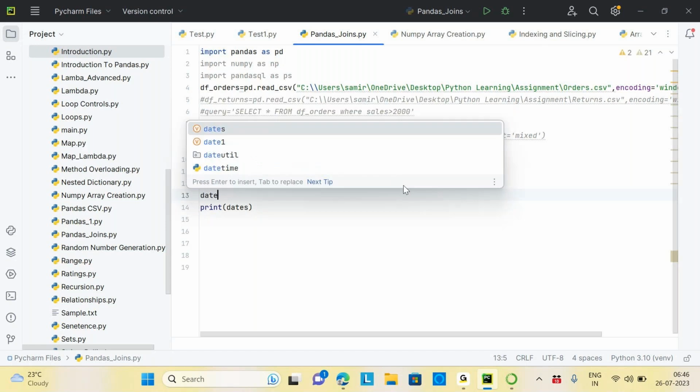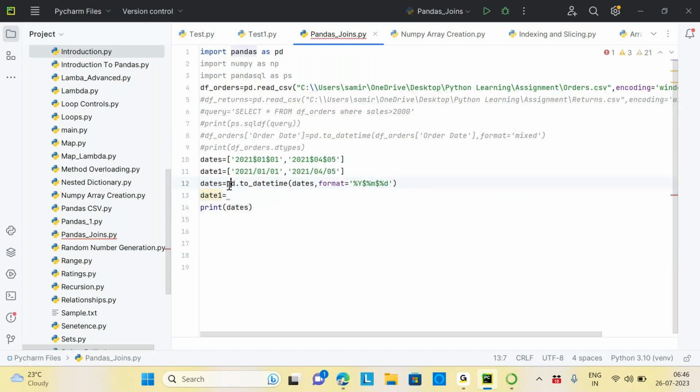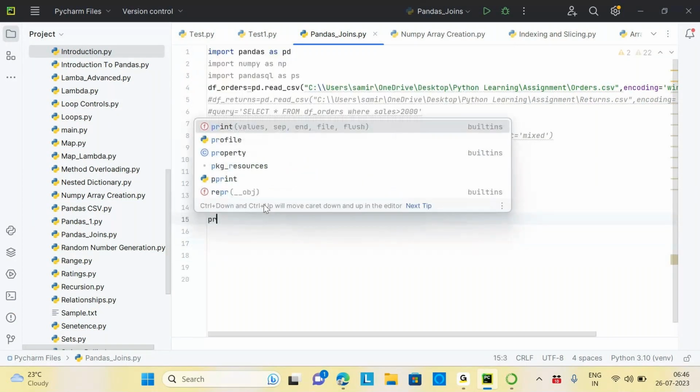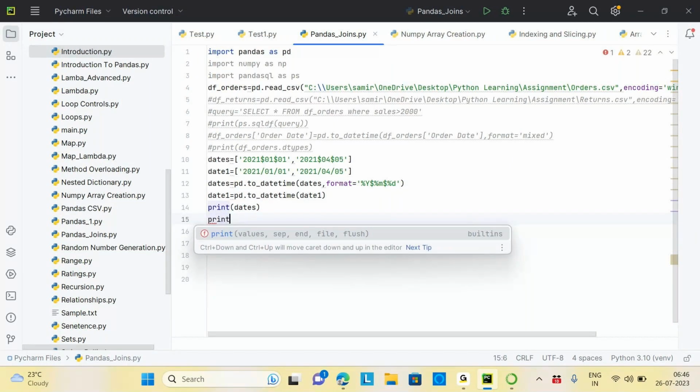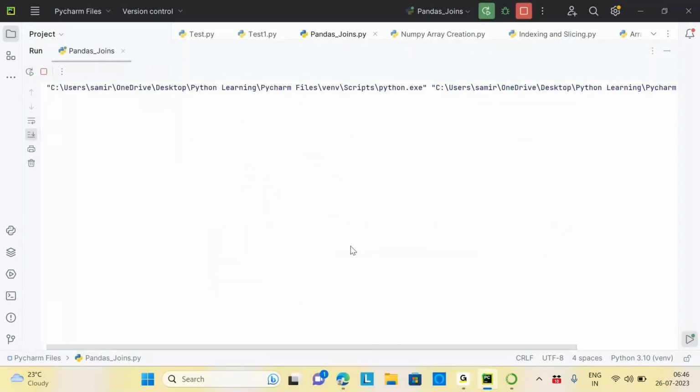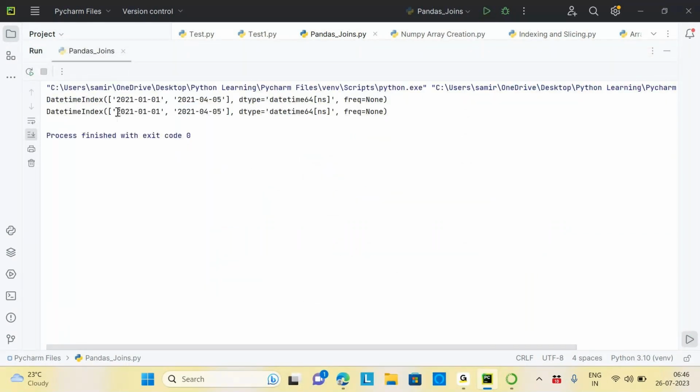Dates one equals to, directly I can convert this, hopefully. Date one, sorry. If I convert it into this one, it is also converted into the way pandas is looking at it. So this is one way.